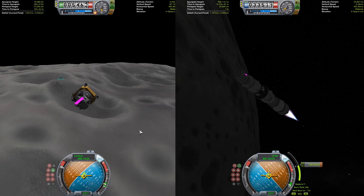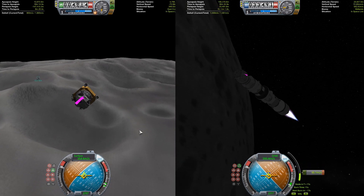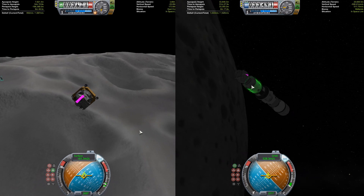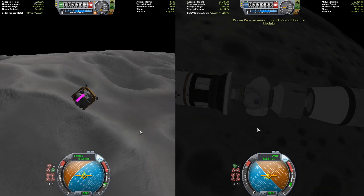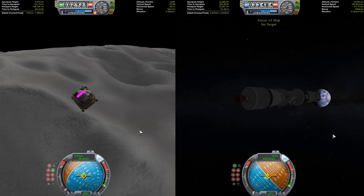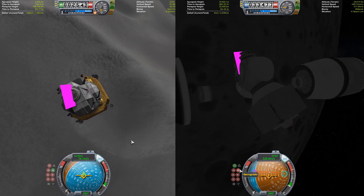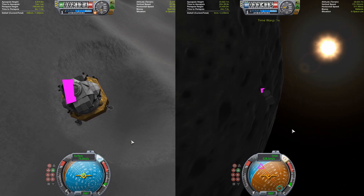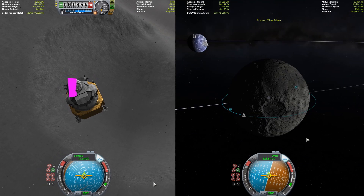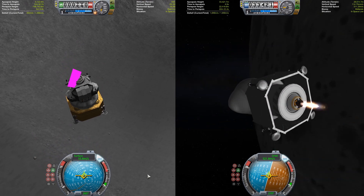It looks like the Americans are in a pretty good position to get to the Mun first and plant the American flag before the Soviets. The Soviets are doing their circularization burn around the Mun with the Cheetah engine, which will deplete that stage. Then we'll stage that away, get the lander out, and it will do its landing on the Mun. Transferring the one crew into the lander - the Soviets only landed one cosmonaut. It was a two-person mission: two people launched on the N-1, but only one cosmonaut went to the moon versus two American astronauts.